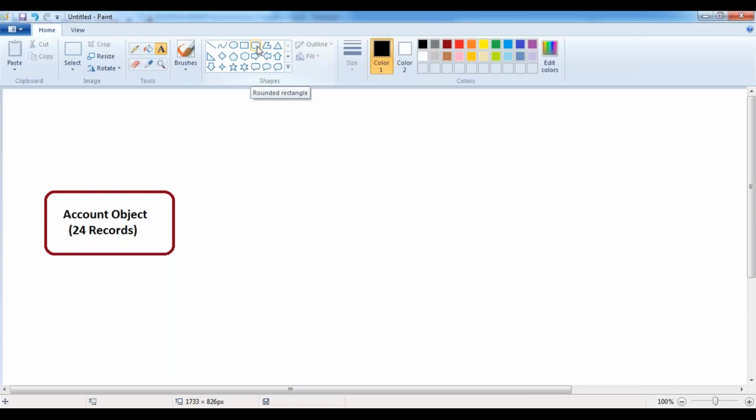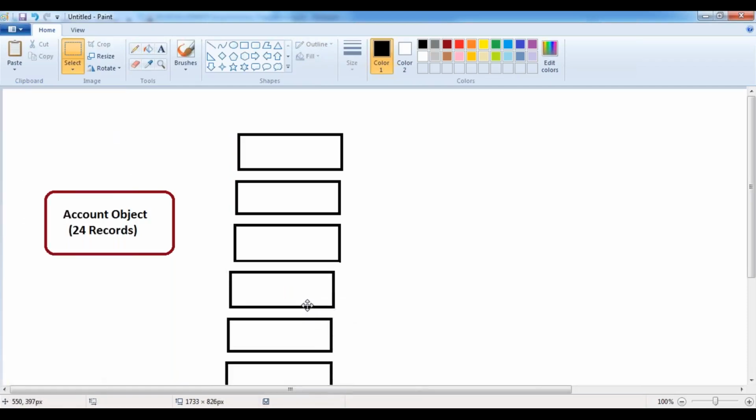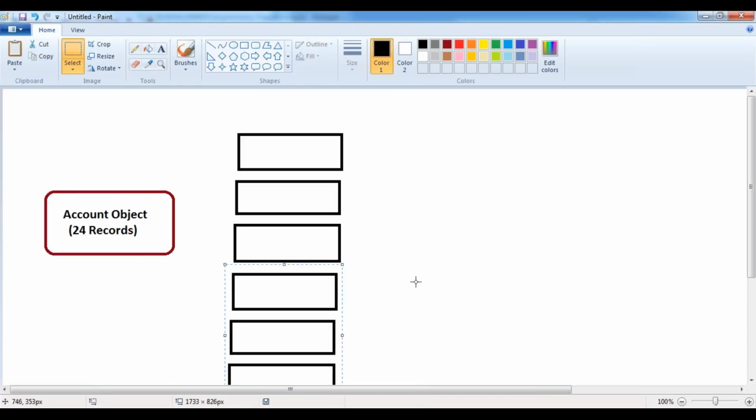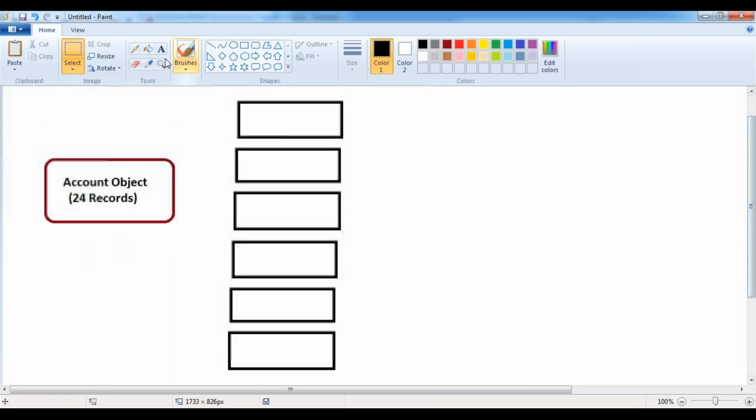This is the first batch, Batch 1, where some records will be available, and Batch 2, and Batch 3. Like that, I would like to divide them into various small batches. In total, I would like to have 6 batches.